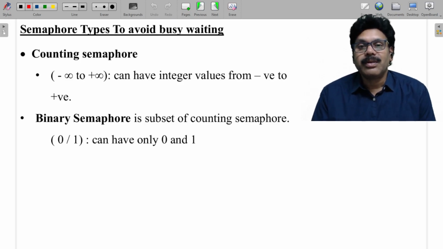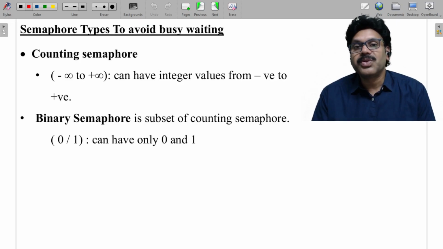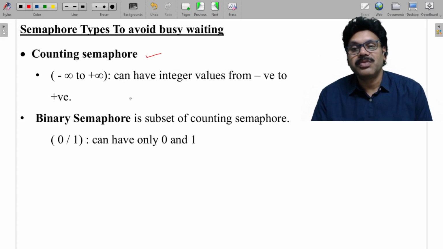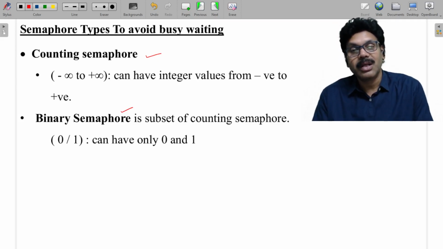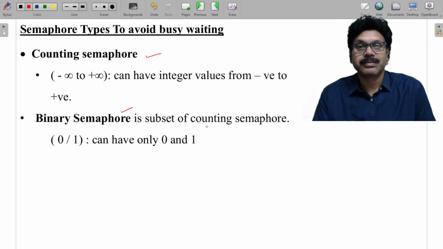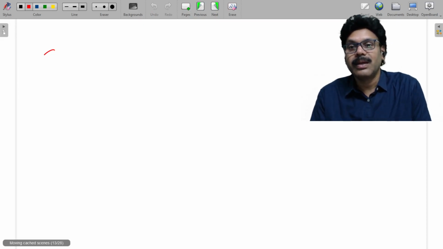So this kind of structure, who is going to follow? Like adding a suspended list to the semaphore, nothing but modifying the semaphore structure, is done by two different varieties of semaphores. They are none other than the counting semaphore and the binary semaphore. So what is a counting semaphore? Its semaphore value can be decremented, can be incremented, can be nullified. I will say counting semaphore.